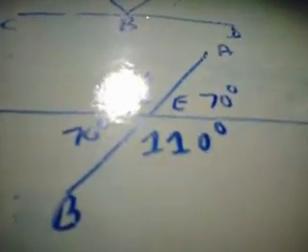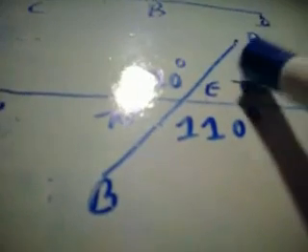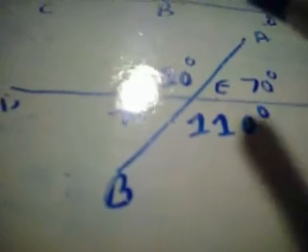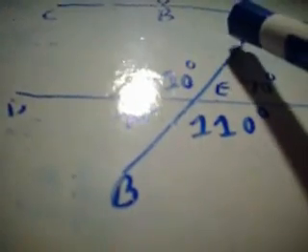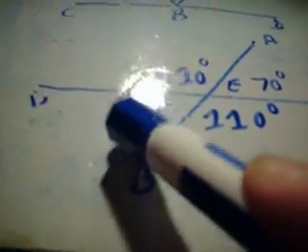Alright, let's go to the second one here. We have two adjacent angles, AED and AEC. Angle AED has a measurement of 110 degrees. Angle AEC has a measurement of 70 degrees. Now here's the kicker. We have another angle, now this is the same angle, AED, we've already established it's 110 degrees, and we actually have an angle DEB, which is 70 degrees.